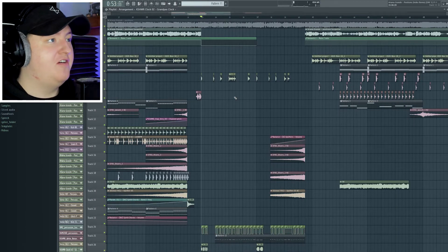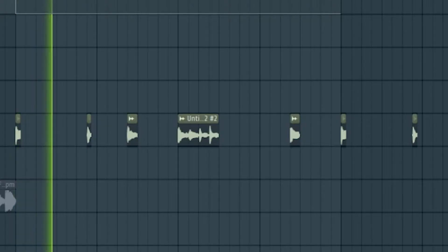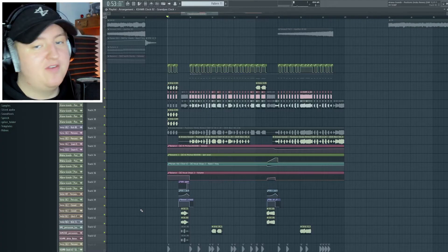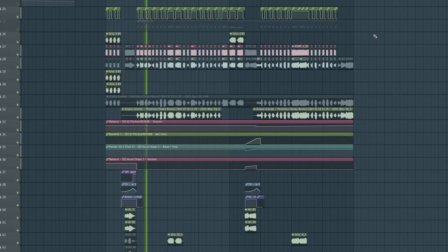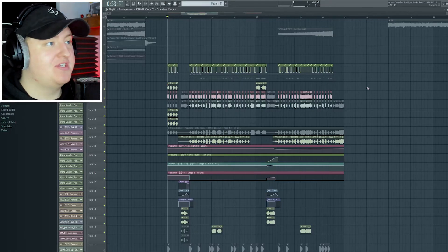Now for the drop, I'm not going to start off by showing you the vocal chops for once. I actually cut up the guitar and put it very randomly — it's just like little subtle things, it's distorted, and some of them pan between your ears. It kind of acts like a percussion in a sense. Now let's check out the vocal chops. I literally took the chorus of the song and just cut it — I didn't even really mess around with the order of things, I just kind of cut it up.